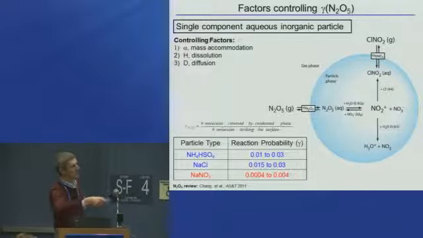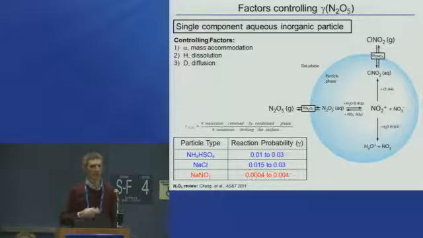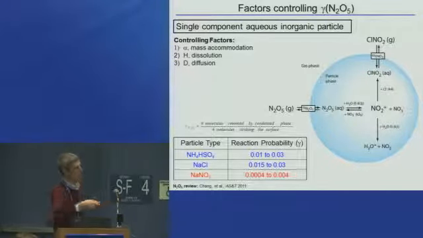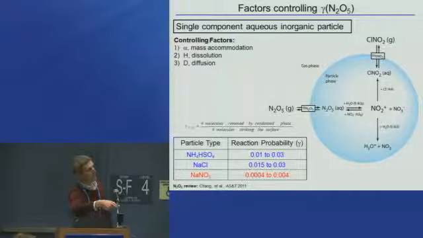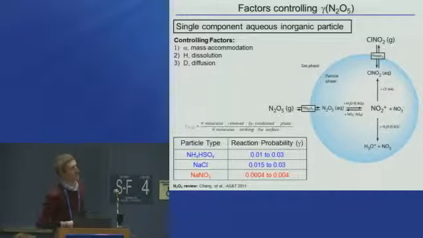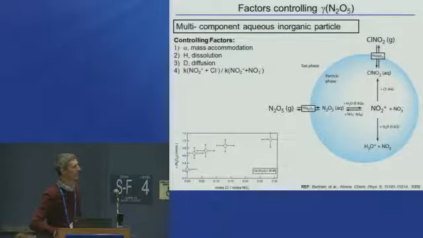So this is a neat mechanism if you're in the laboratory because you can make this reaction basically do whatever you want. You can change the relative humidity, you can change the chemical composition in here, and you can change the reaction probability. But it becomes really a headache for thinking about how you can communicate this sort of up that ladder.